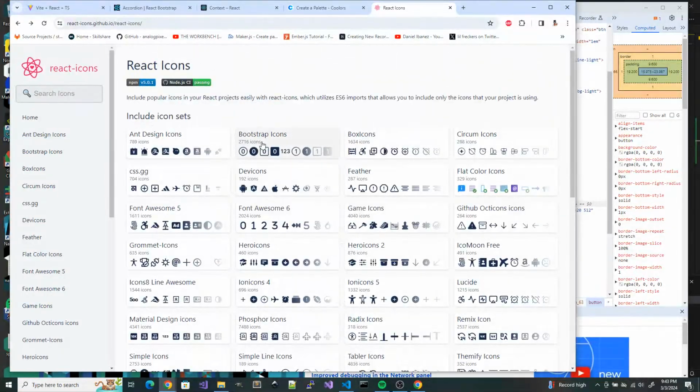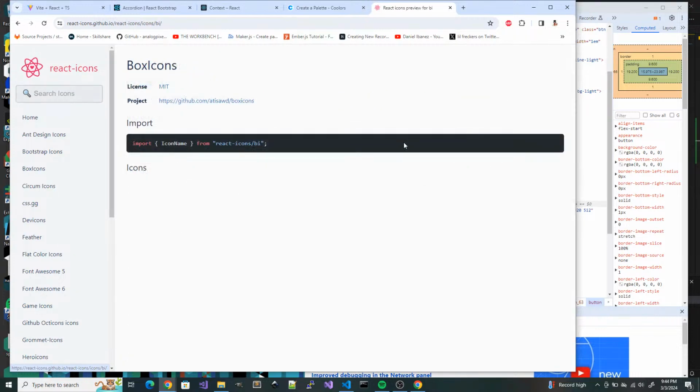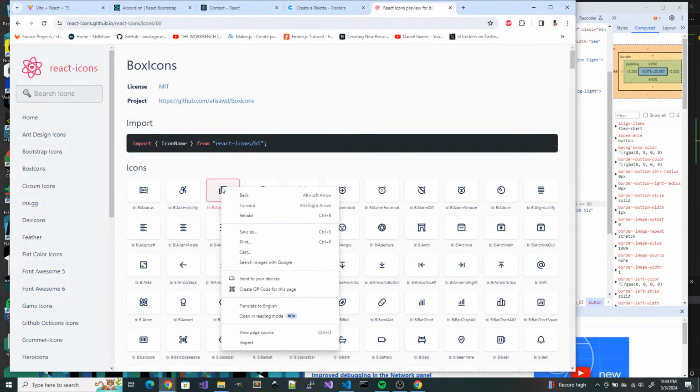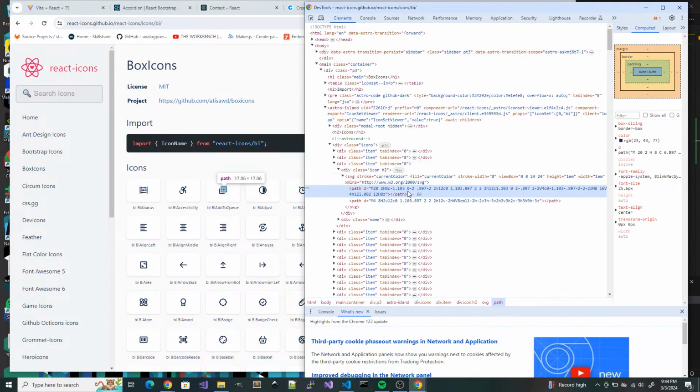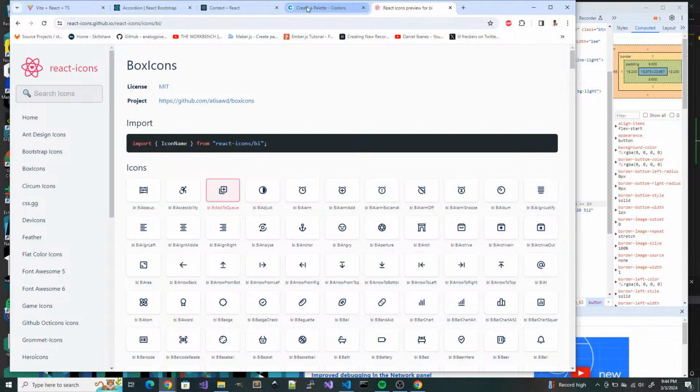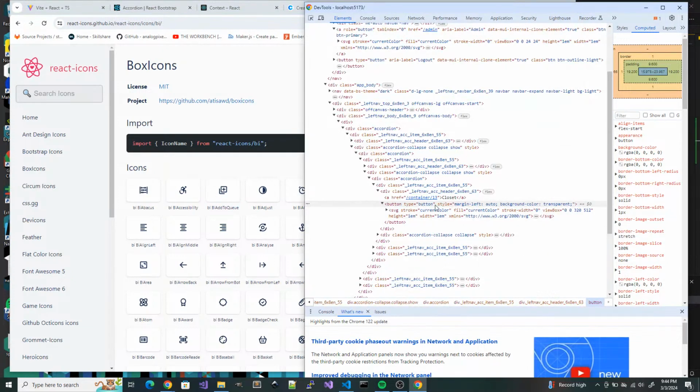It's like 12 and 16 pixels. So it's just the icon size plus the padding of the button, isn't it? That's where you get your height.